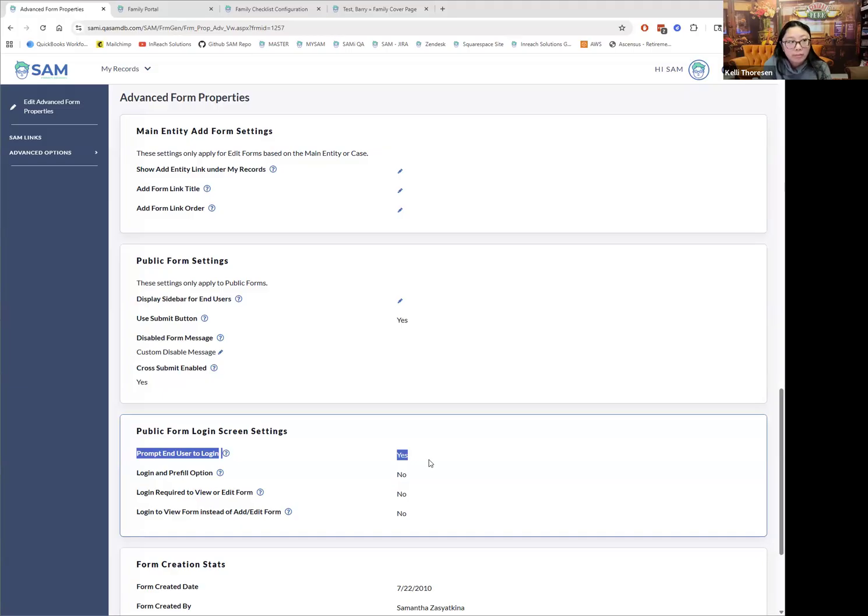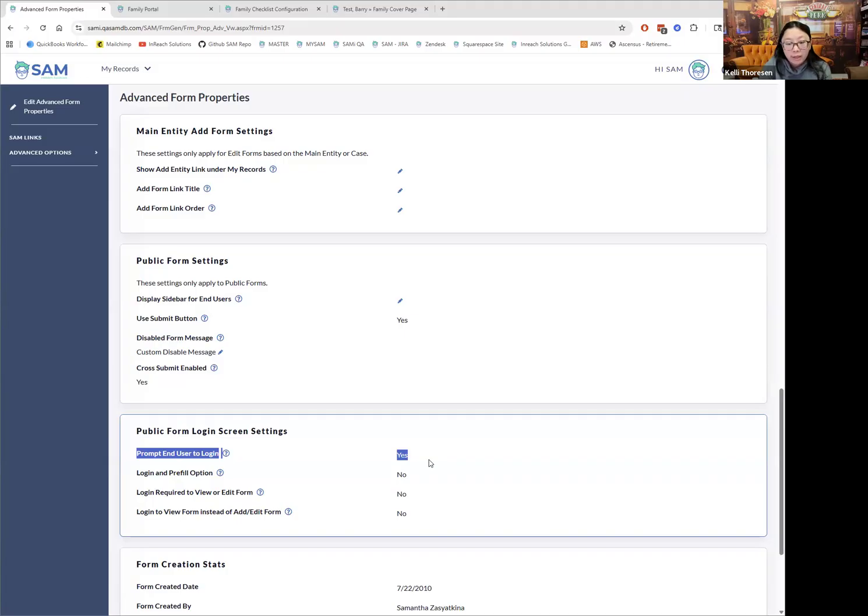When an end user logs in and their data is already in SAM, both of these will match information.